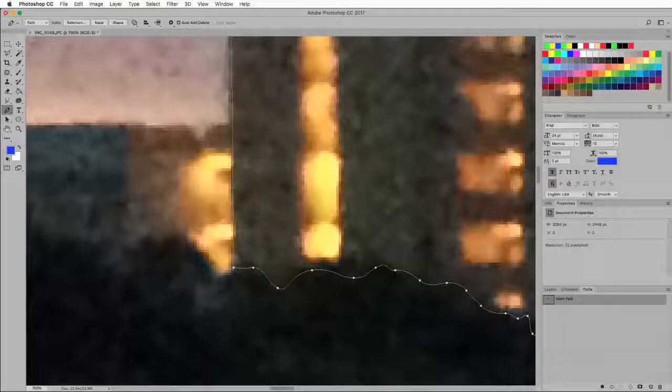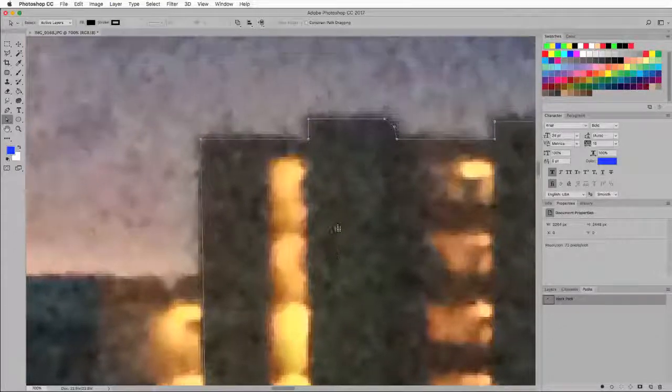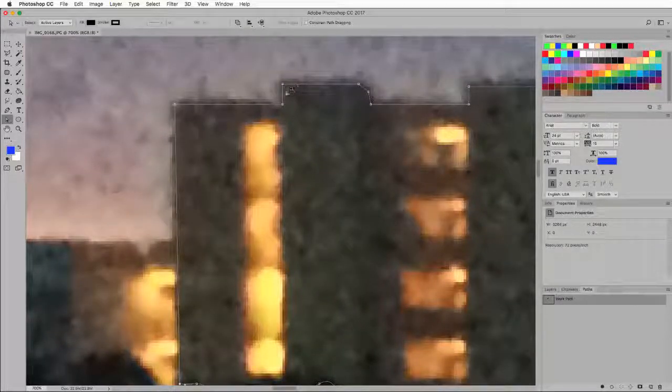So what I'm going to do next is I'm going to hold this down, and I'm going to go to, actually, no, what am I thinking here? I'm going to do this instead. I'm going to hold the path selection tool down, and I'm going to convert it to the direct selection tool, click on the path, and now I can move vertexes around once I've made them. So I can kind of fine tune some things here.